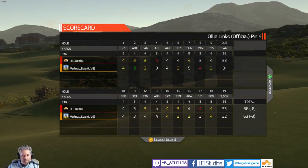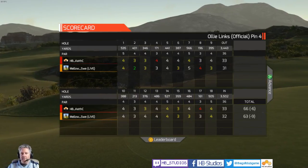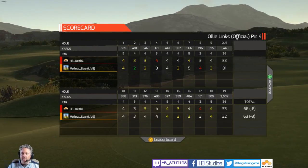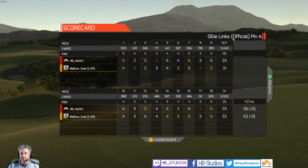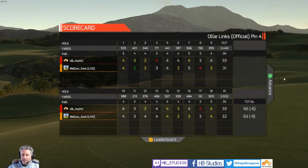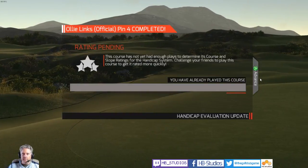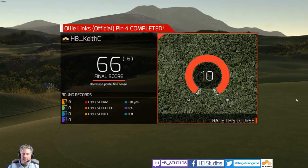Ollie Links by RJ Wills 30. Look for the official in the name here. He's got 4 pins set up, 1, 2, 3, 4, of course. Definitely look for the official. I think he mentioned on the forums that the one without the official had a few wonky pins or something. So definitely want to play these. Really good job there. I know he's got some other courses out there. All right, so let's move on. I'm going 10 on that one. I really like it.